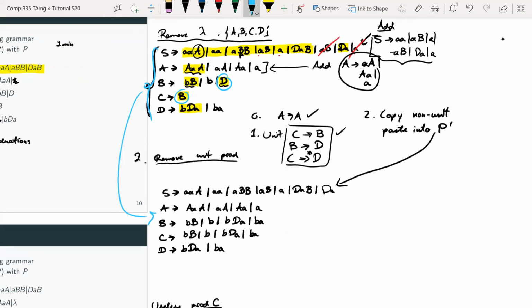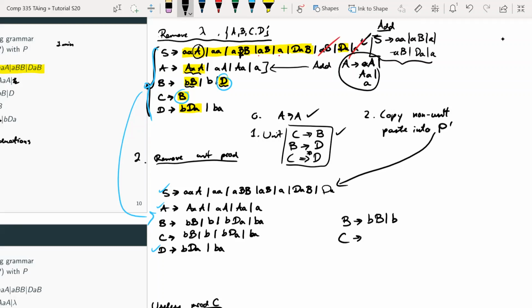And you can see that for S, A, and D, I in fact have exactly copy pasted the same productions. The only ones that are different, and that I'll show you why they're different, are B and C. For now, you can think of initially that B gives you little b, capital B, little b, and C gives you essentially nothing.